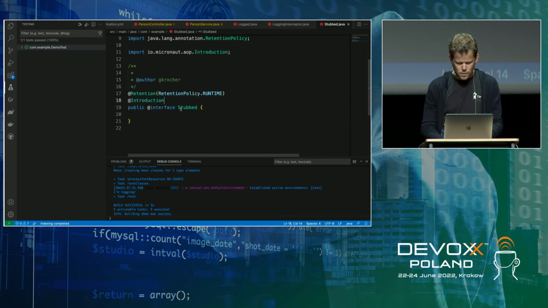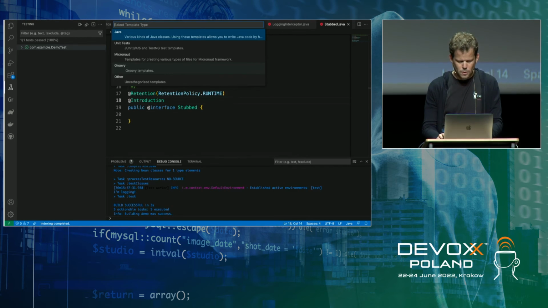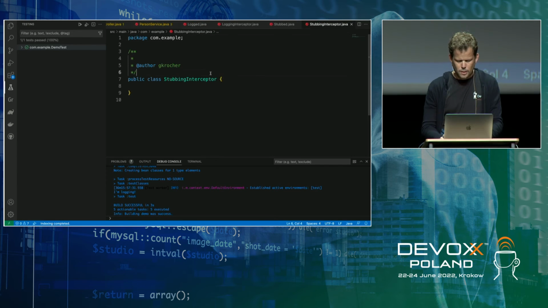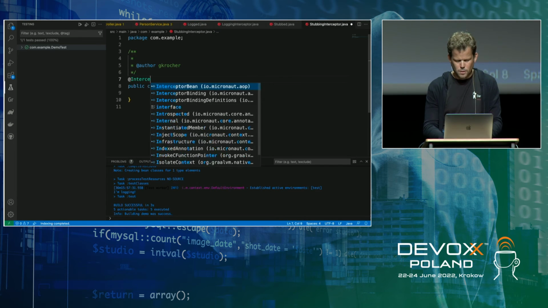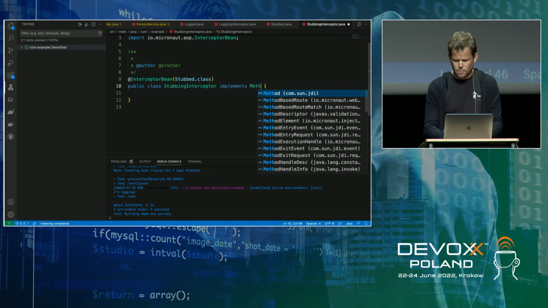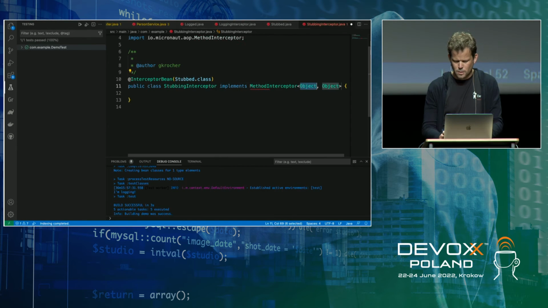Then you follow the same process and create a new interceptor, let's call it StubbingInterceptor, which is an interceptor bean. It's going to intercept the Stubbed annotation, and again it's just going to implement MethodInterceptor, the same.